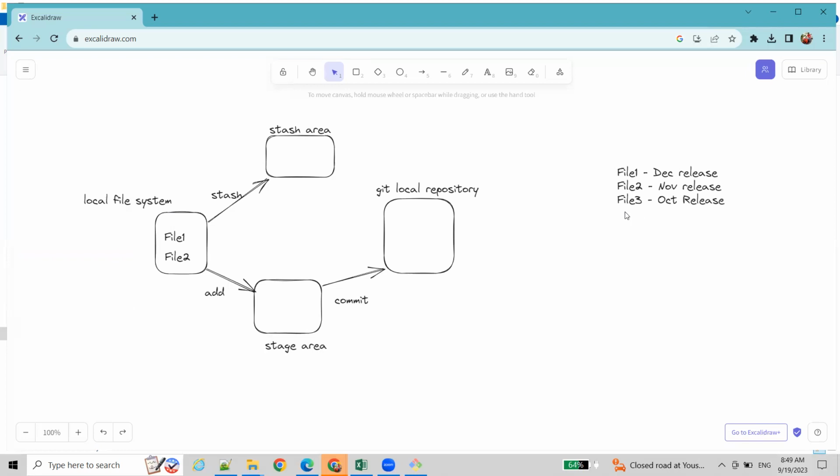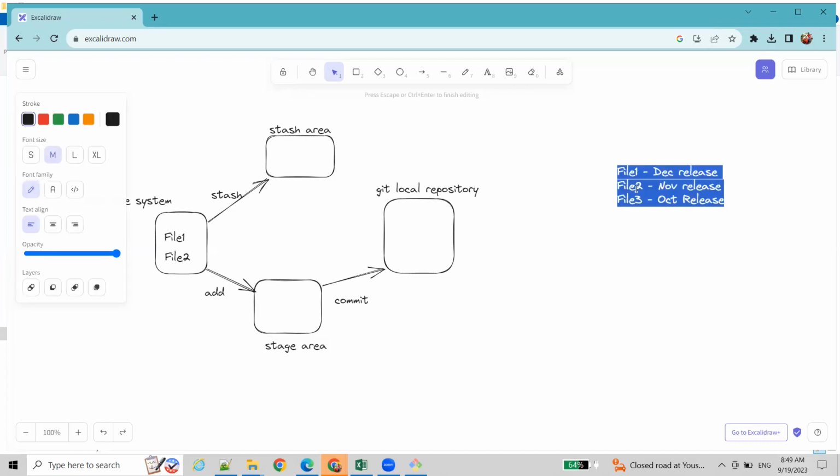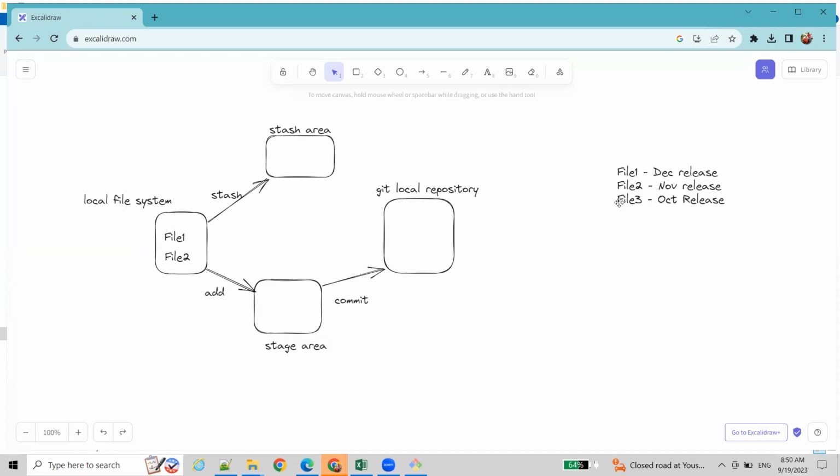Initially you start with file 1. Then you got one more requirement, and you started with file 2. But there is an urgent requirement that you have to release in October.